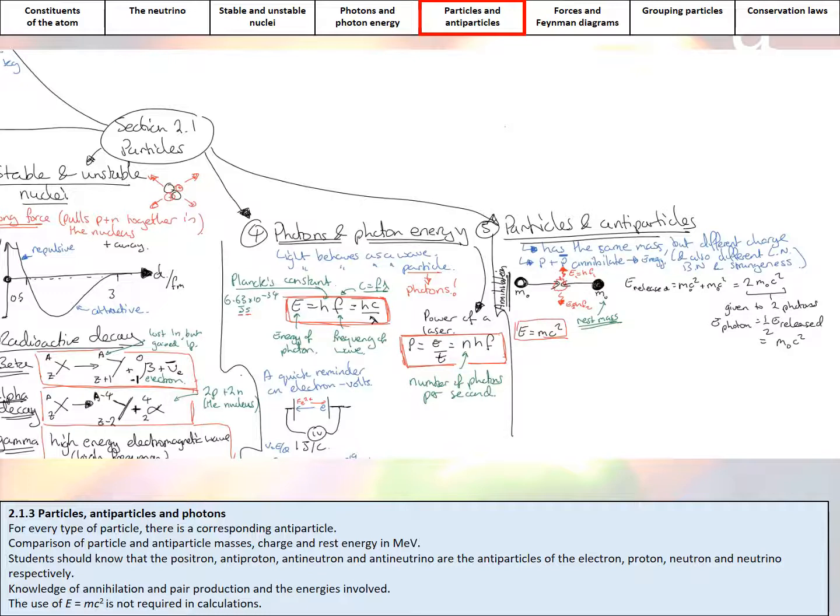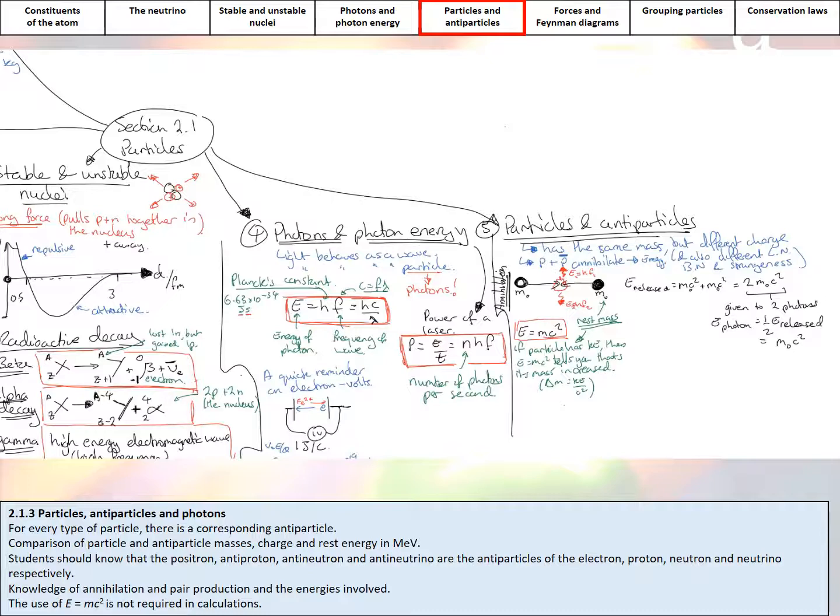So why is it called the rest mass? Well, if it's going quickly, if the particle has kinetic energy because it's moving quickly, then E equals mc squared tells you that its mass has increased. The increase in mass, which we'll call delta m, would be the kinetic energy divided by c squared. So it's going to be really, really small for the most part.